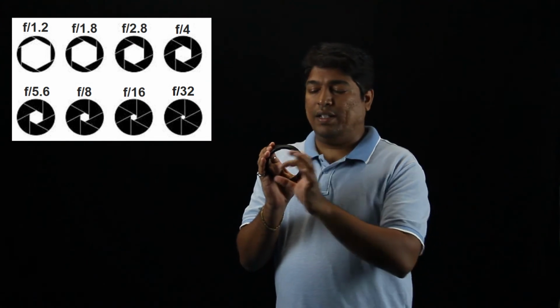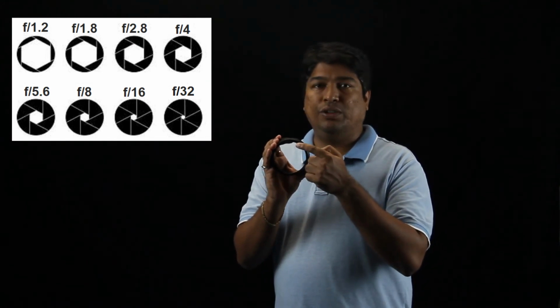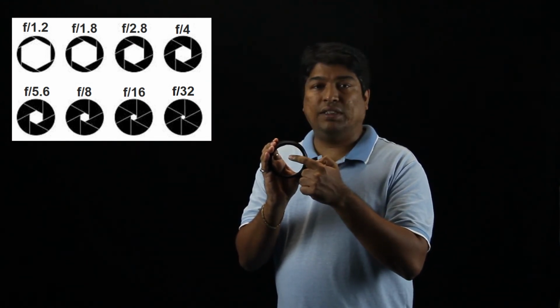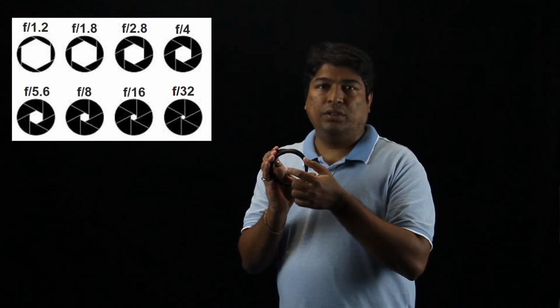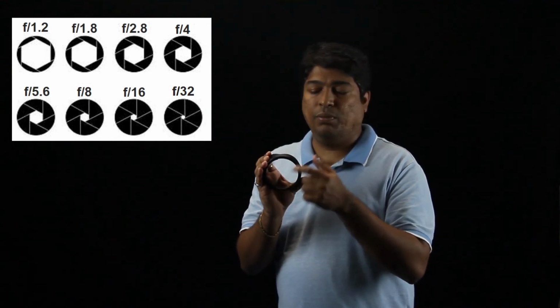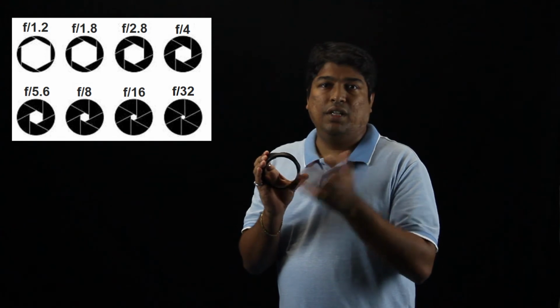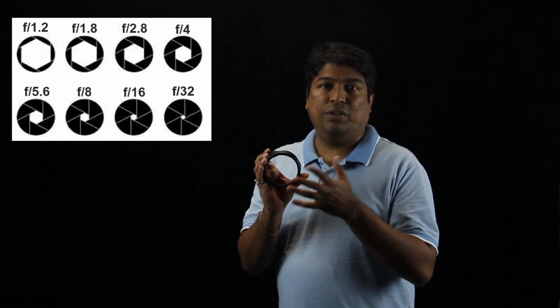However, if you want really a tiny opening, then blades need to move from the edge to the center, which is kind of a large movement. So that's why you need a larger f number. So from here to, let's say, center, maybe f16 or f32, something like that. I hope this helps to clear the concept of aperture.